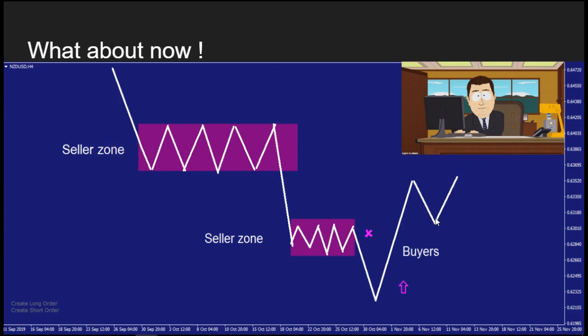But at the moment, you cannot have a bias, because yes, the buyers took over here, but they have this seller zone to go through as well in order to move forward, with nothing bothering them. If they're stuck here, that means the sellers are still fighting. If the market is stuck here, pretty much the seller can take over from here as well. And this is exactly what can happen.